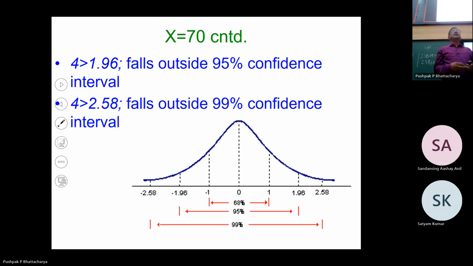We learn that there is a Z critical value the moment you decide on the confidence interval. So if I decide the confidence interval to be 95%, which is mostly the case, and you have probably seen this in lots of research papers, 5% significance level or 95% confidence interval, both of them actually mean the same thing. So then, if the Z value, the observed value, falls beyond the confidence interval, then we say that the null hypothesis should be rejected.